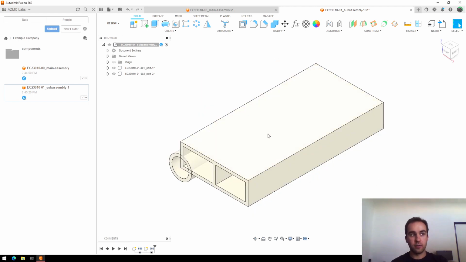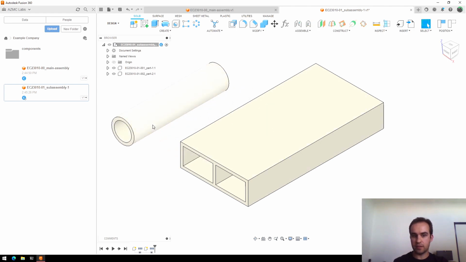So now we have a file with two parts that are based on fully defined sketches, and we've seen how to select the parts and then go look at their sketches and operations and modify them to update the design. But there's still one more problem that needs to be addressed with this file, and that is that these parts don't have a defined location in space. If I click on one and drag it, it can be repositioned. It can be anywhere. And that's not good. We need to define exactly how these parts are related to each other.